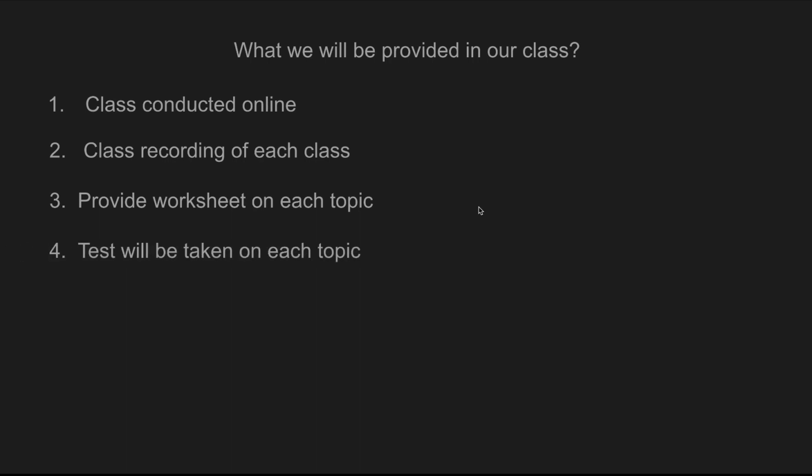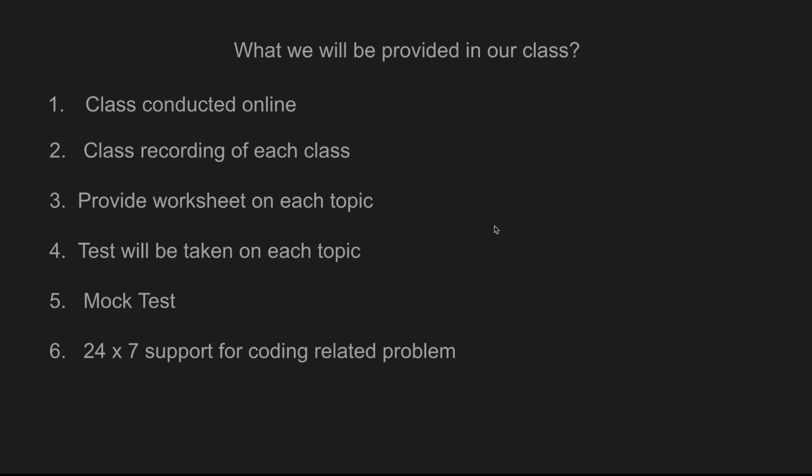Then a test will be taken on each topic. If I take a first test on each topic and find that the results are not that good, then maybe 2 or 3 tests will be taken on each topic. Then at the end, before the exam, I will take 7 to 8 mock papers. After that, I will provide 24/7 support for coding related problems.